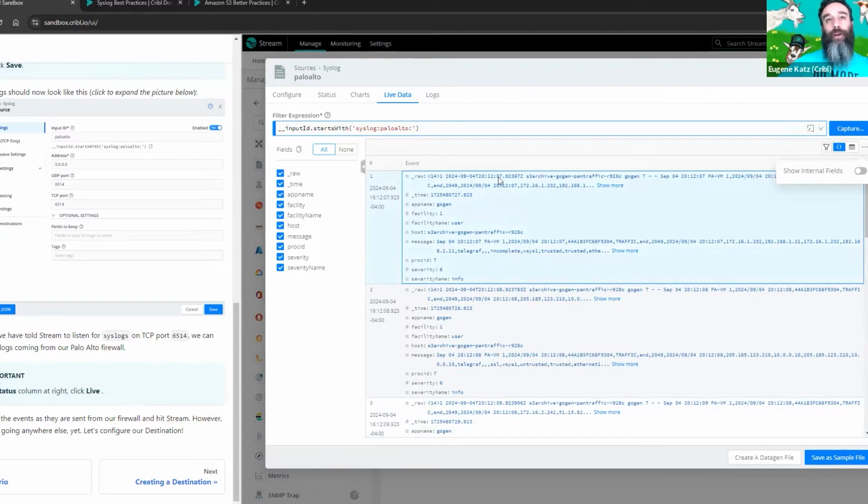From the header is where our timestamp is getting parsed. The easy way I usually go is look at the subsecond and the seconds, and it's like, yep, the seconds end with a 7, and it's 293, so it's getting parsed out properly. The app name gets parsed out, the facility and severity codes get parsed out, and their names get filled in. Then you have your host and so on. And then the rest of it is message. So if it comes in proper syslog format, and you're using the syslog source, you're going to get all these fields automatically broken out. So there's our first step.